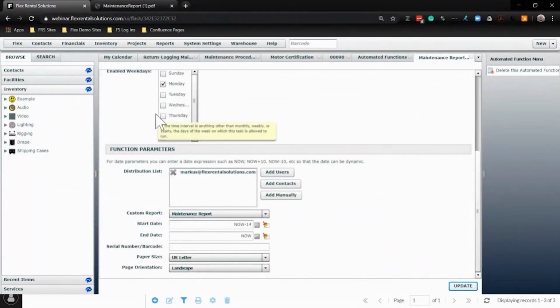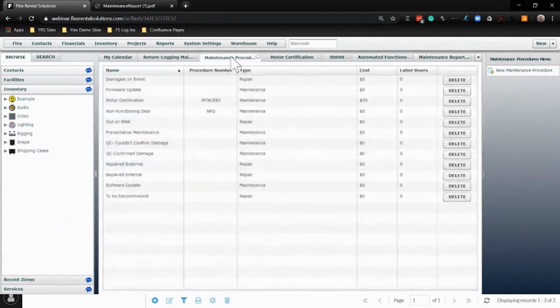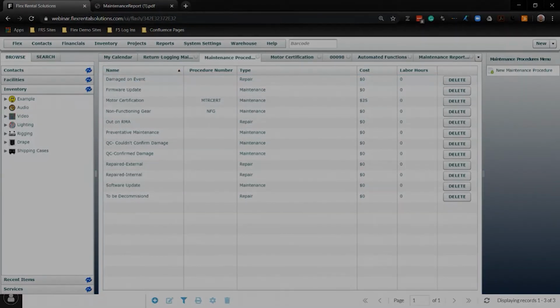So that's kind of the overall thing that I want to run, where the key to me in this is it's about trying to add more maintenance procedures so you can have more times that you take a snapshot of the status of that piece of gear, and then to have it where you're regularly looking at what's happening so you're keeping up on those items. Okay, so that's the core functionality that I wanted to talk about today.